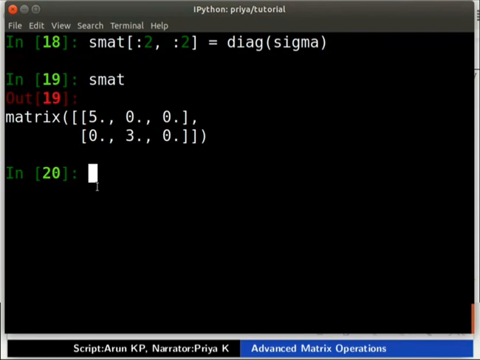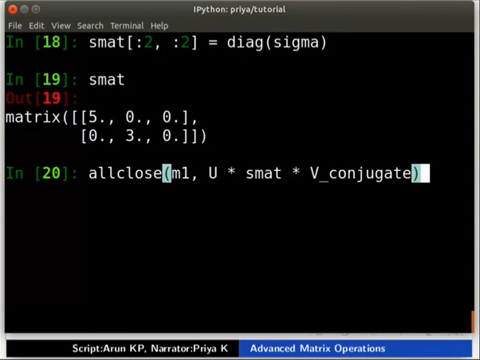SMAT is a 2 by 3 matrix created for multiplication by placing values of sigma as diagonal elements and 0 elsewhere. Type as shown. It returns true. It means elements in M1 and in product of U, sigma and V underscore conjugate are equal.